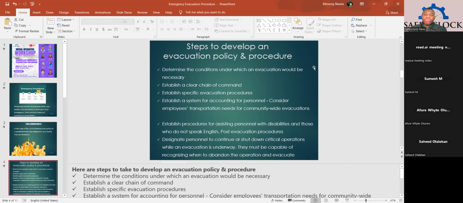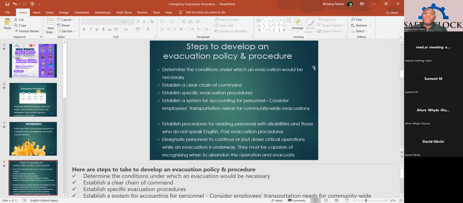So the next thing to do is to designate personnel who will shut down critical operations. We always tell our employees or our workers that in the event of emergency they should leave whatever they are doing and evacuate to the nearest assembly point.